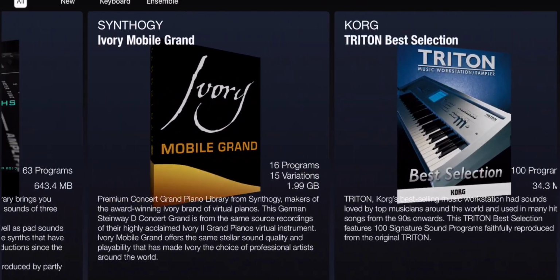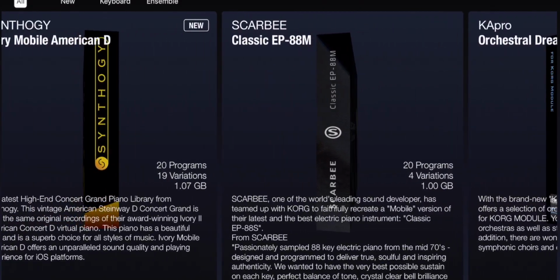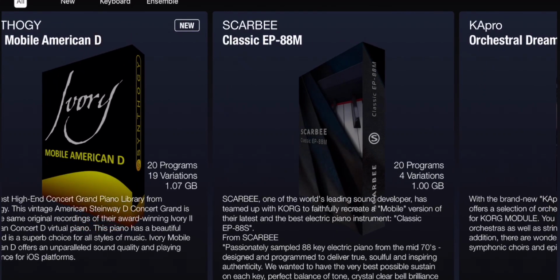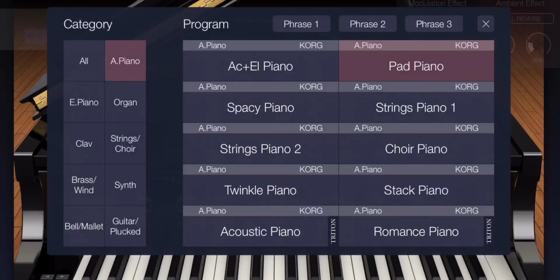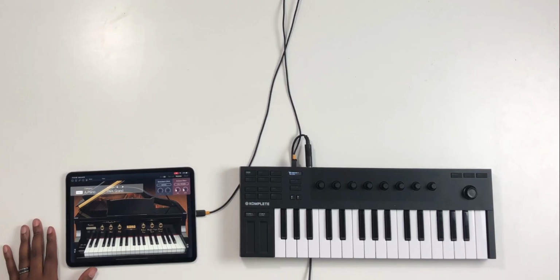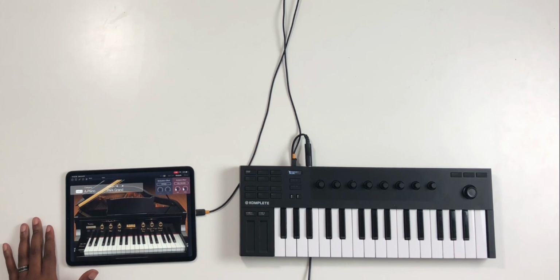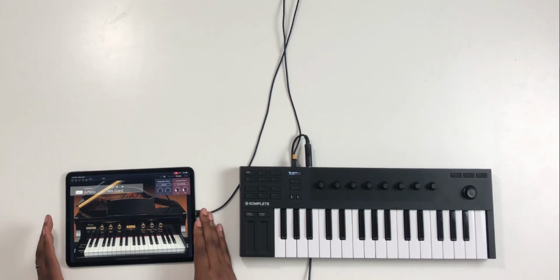I have the Trident expansion, I have the Ivory Grand, and I have the classic EP 88. I have all of those expansions right here that I can upload, update, and access, and have access to literally hundreds of sounds right here on my iPad in this one app, and be able to play, perform, do all of that stuff from this app.